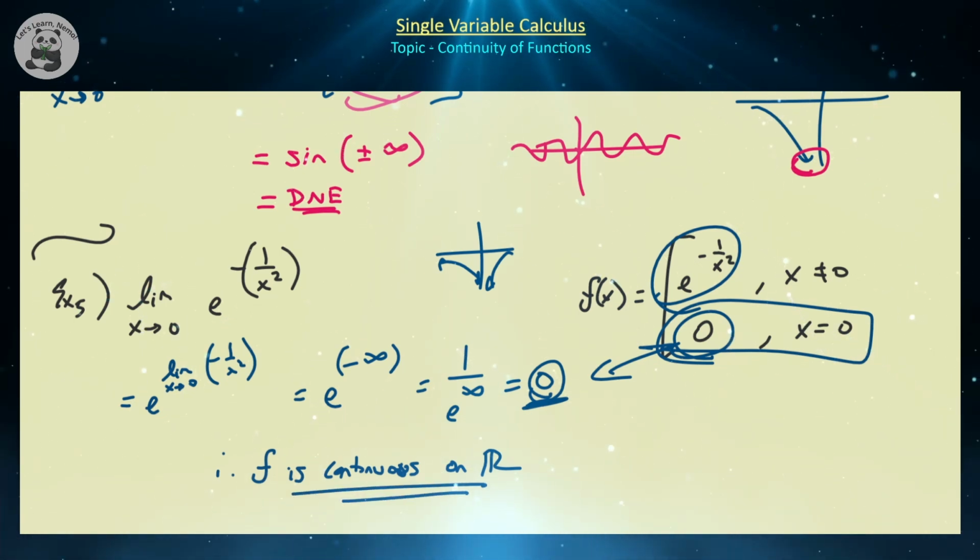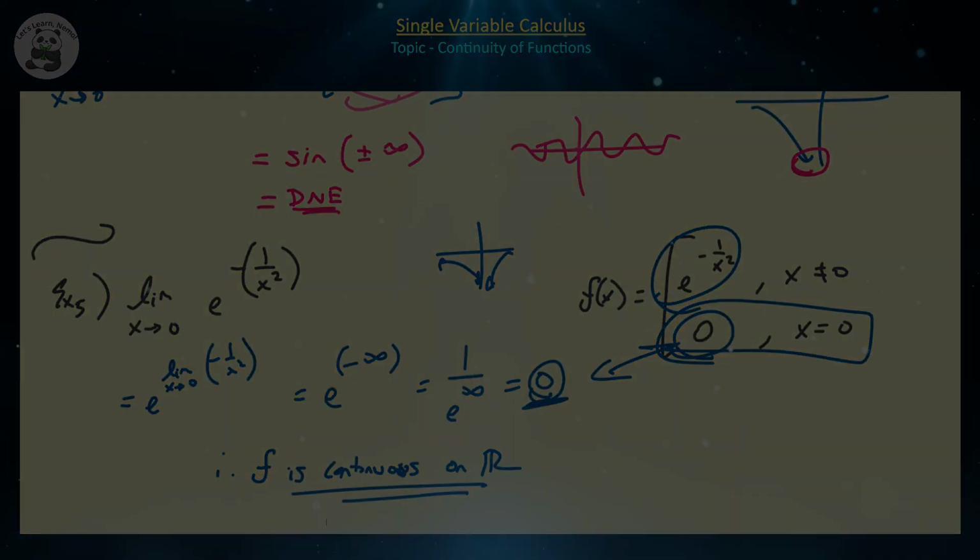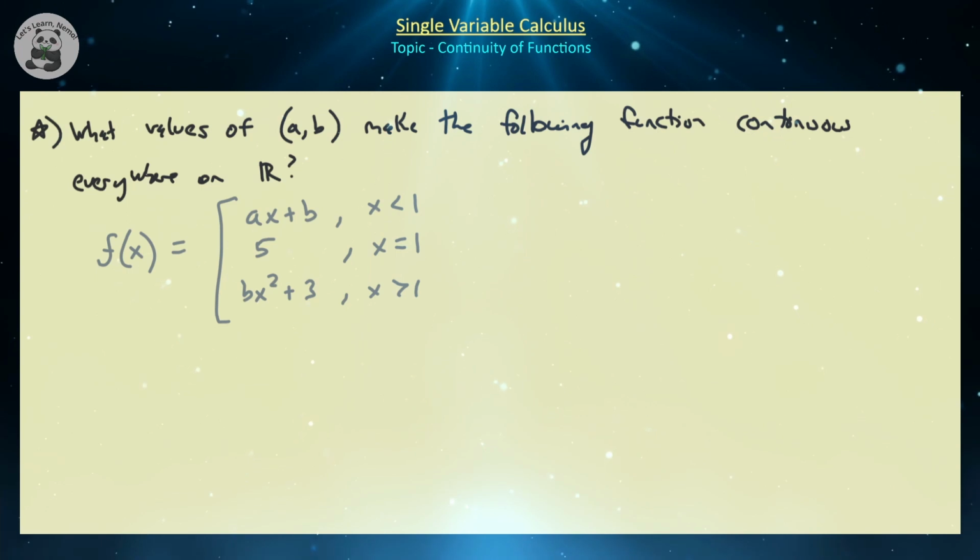So we have that f is continuous on R and moreover at x is equal to 0. Sometimes we can have an arbitrary function that has some general shape, but we don't know the exact parameter values that we want that shape to have. Consider this 3-piecewise function defined by a line, a constant function, and a quadratic whose split point occurs at x is equal to 1, with parameters a and b.